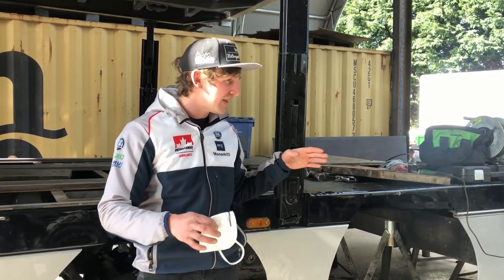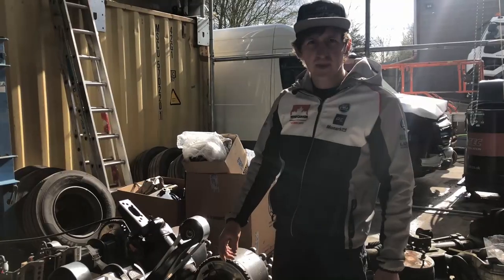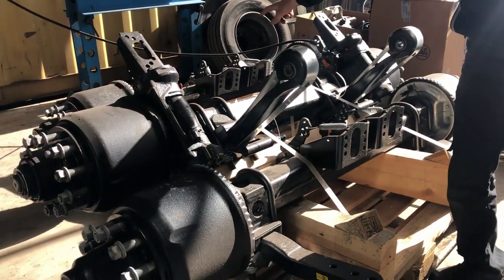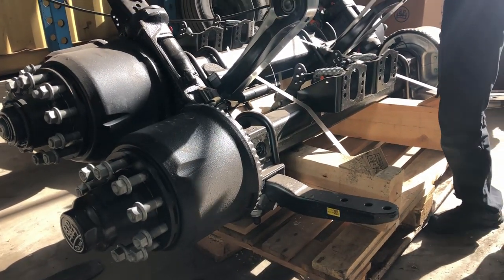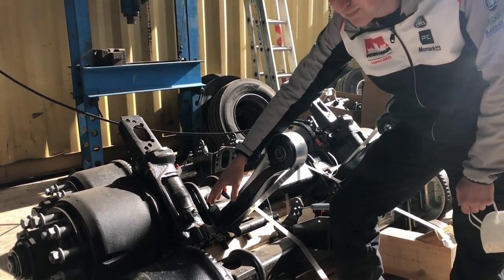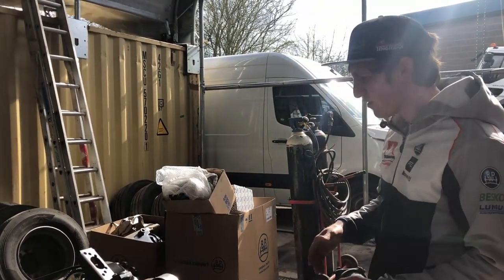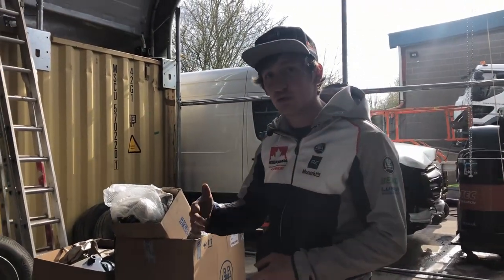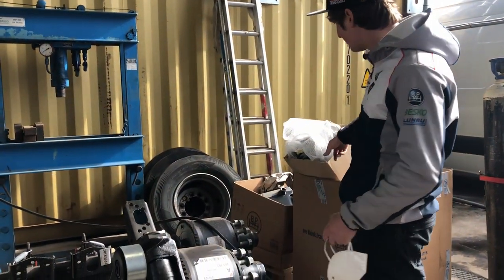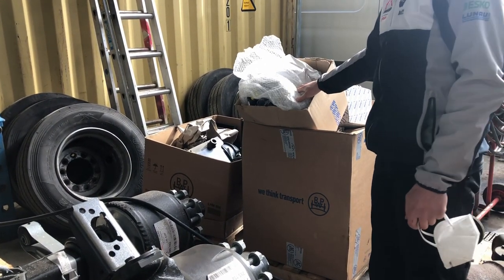It also makes it a lot more controllable when you're driving, which is really cool. BPW sent us the full kit — the two standard axles on the lower pallet, and then the top one's the rear steer. It's got self-tracking, so when the weight's on it, it'll find zero and track straight, which reduces fuel costs because everything isn't pulling against each other. They also sent us all the brackets, dampers, airbags, and all the electronics.